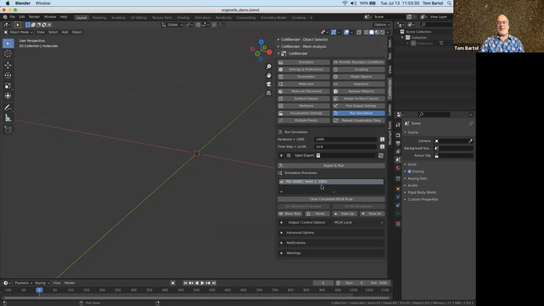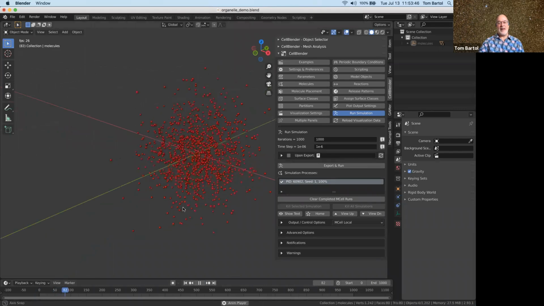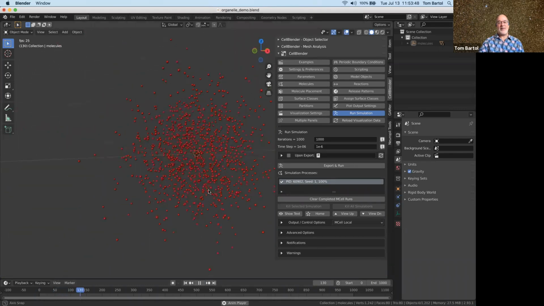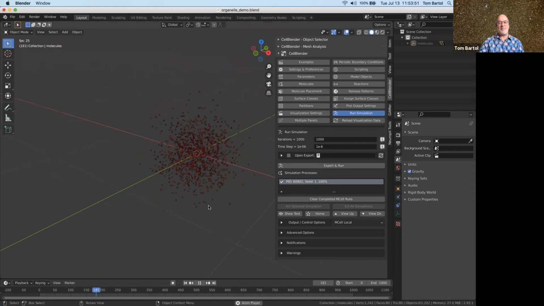And there it goes. And who thinks, when I hit play, we're going to see all the molecules wandering off in one direction with a bias? Hopefully nobody. So I'm going to hit play. And what we see is a radially symmetric, Gaussian blob of particles. If I zoom out like this, you can see this Gaussian blob.